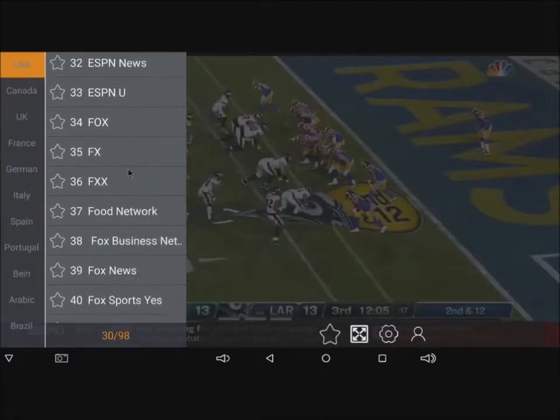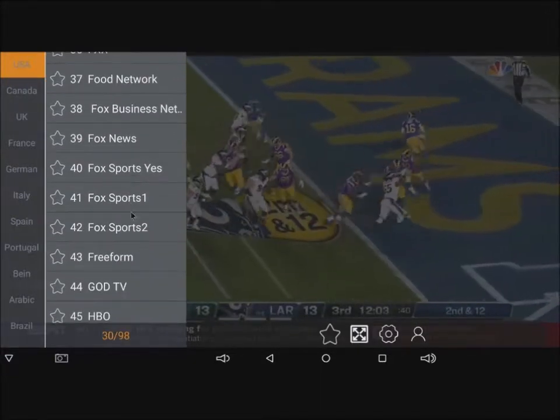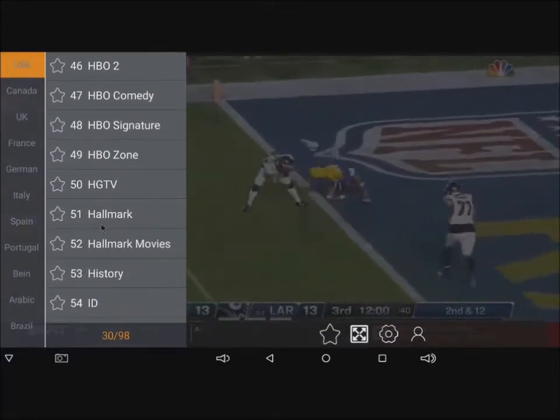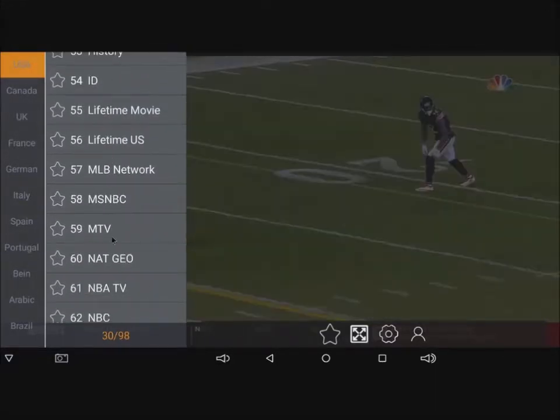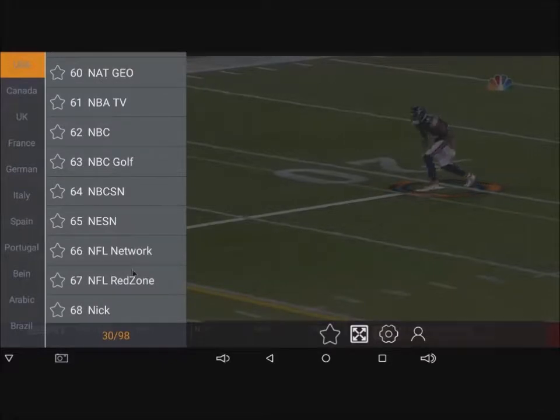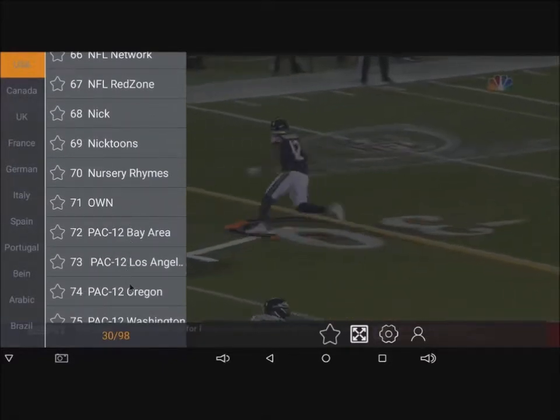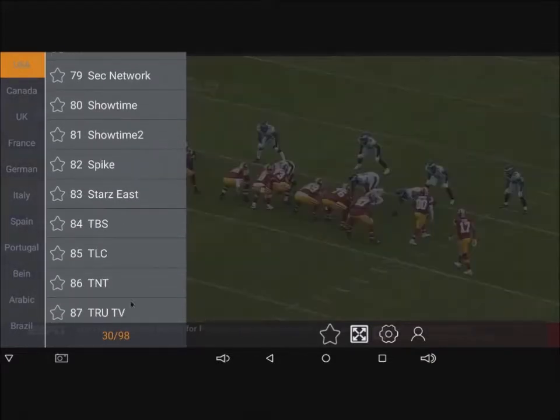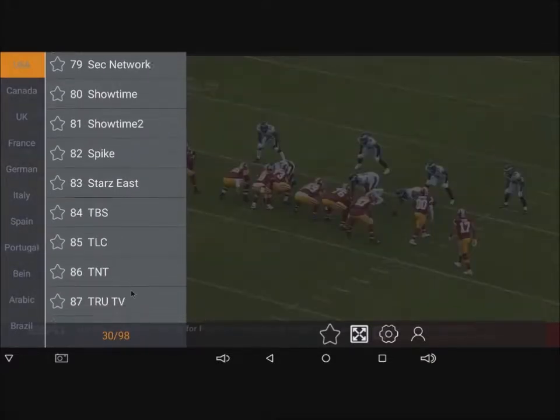There we go. It'll go through its setup automatically. Once it's opened up, you'll get the full list of all the stations. Click on any station you want to watch. It will automatically change from one station to another. There are actually 98 US live stations there. You can see them all as I'm going through it.